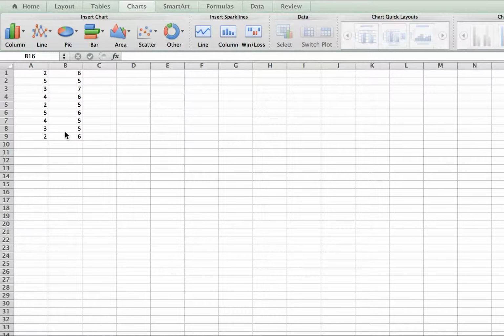Well, Excel is an extraordinarily powerful program that can help you do that, and it's not difficult. If you set your data up in columns, each one of these numbers in each column represents another trial of a certain experiment, for example, but you do it in a column. It is a very easy process.